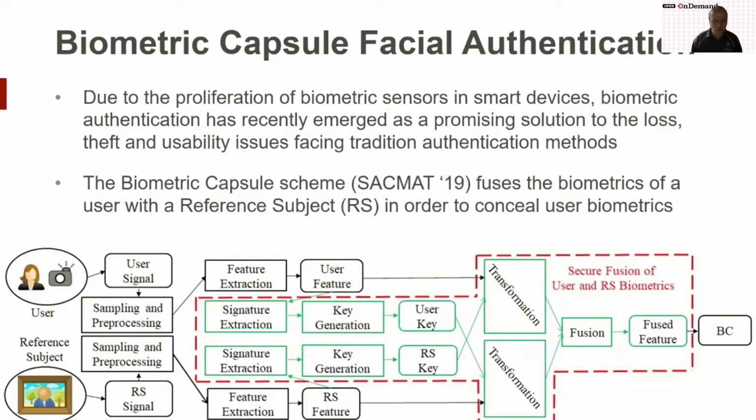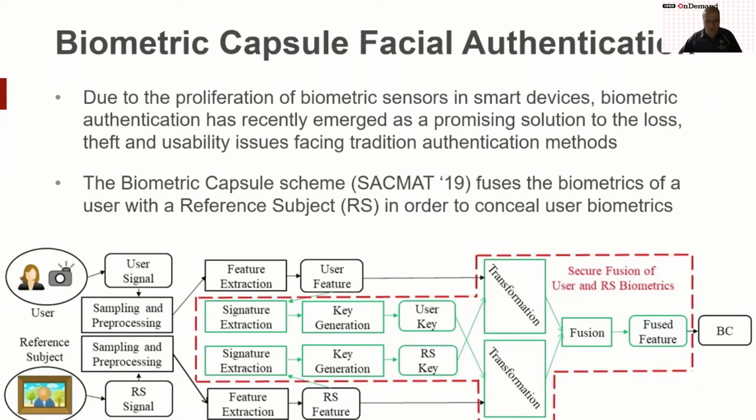Due to the proliferation of biometric sensors and smart devices, biometric authentication has recently emerged as a promising solution to the loss, theft, and usability issues facing traditional authentication methods. We talked to some nurses and healthcare professionals in the Indianapolis area, and they said that within this OpenMRS image, it'd be much more helpful to have biometric authentication, which is more useful for them on the job.